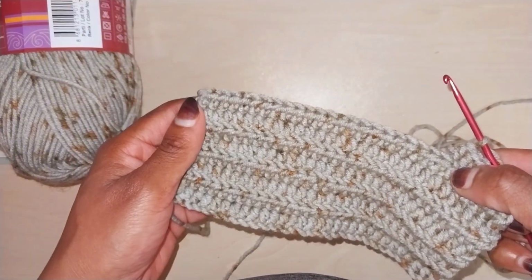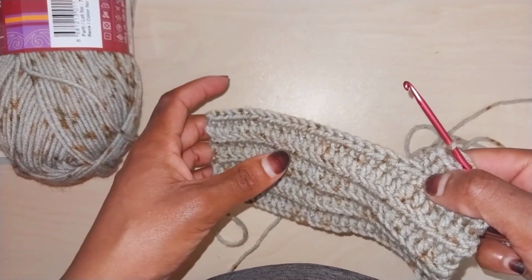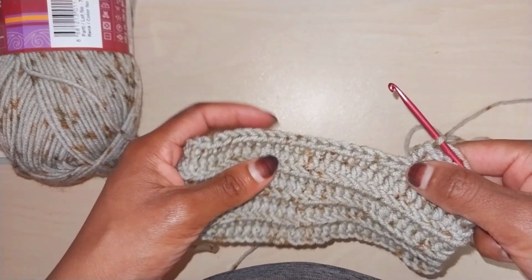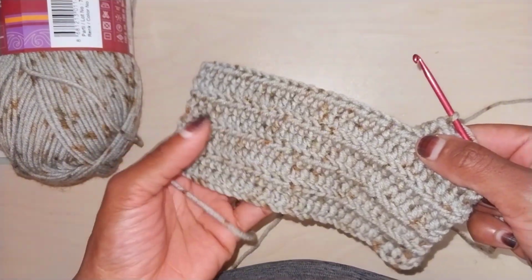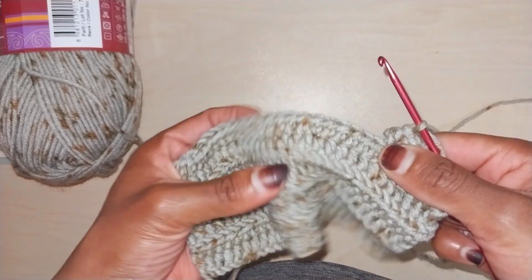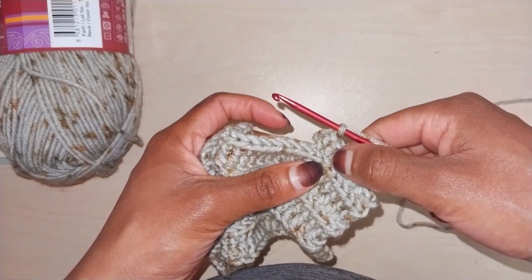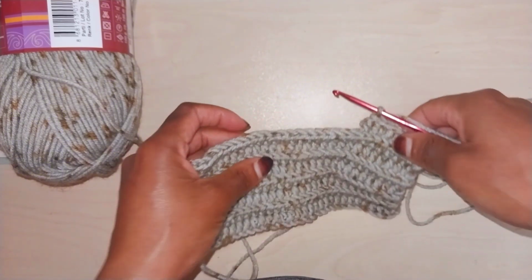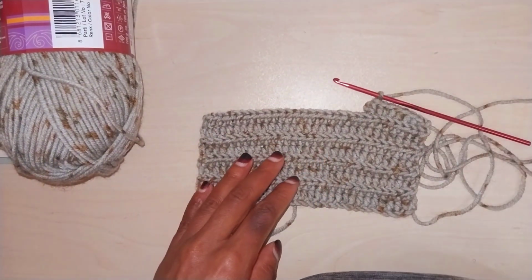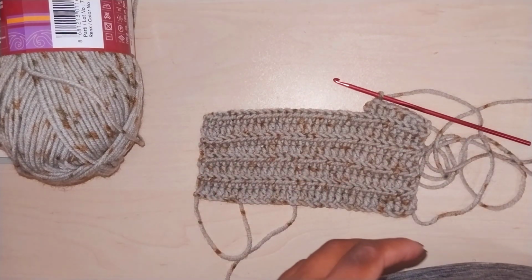In my case, I have 30 chains, but in your case you might have more. So you'll just do it at each multiple of 6, whether you're going up to 42, 60, that's going to depend on the width of your cardigan. So you're going to do that for this is row number 9, so you're going to do that for row number 9, row number 10, and row number 11. And that's when you're going to see that your sweater is going to become wider at that point.